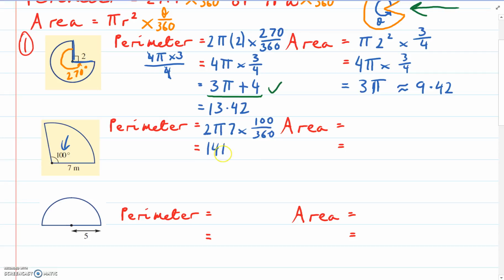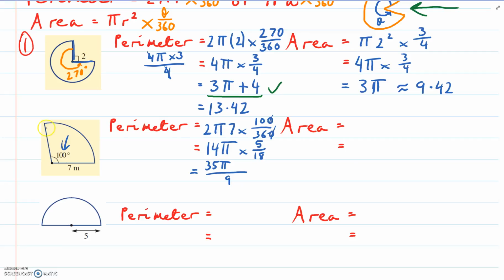So that's the same as 14 pi. And I can simplify this by cancelling. 2 goes into that, so it's the same as 5 over 18. And we could write this, and it's going to get a little bit messy, in exact value, 14 pi times 5 over 18. We can cancel these to be 9 and 7. And we can actually put these together, so 7 times 5 is, of course, 35. And I think that's all we can do. It's the best we can come up with that.